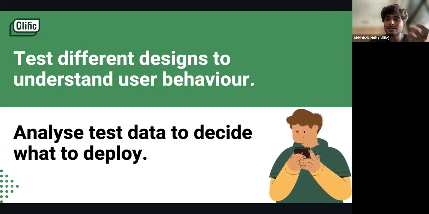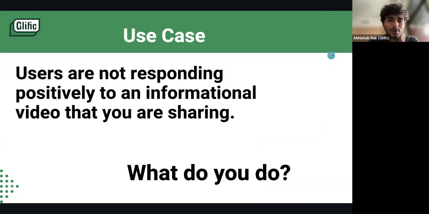So with that, I just want to ground this in a real case. We'll start with this use case: you have a video that you're sharing, but users are not giving you the desired response to the video. So what do you do? If anyone would like to venture a guess or let us know what you would do at your org if this was the case, there's a video that people aren't responding to, what do you do? Just unmute and go ahead.